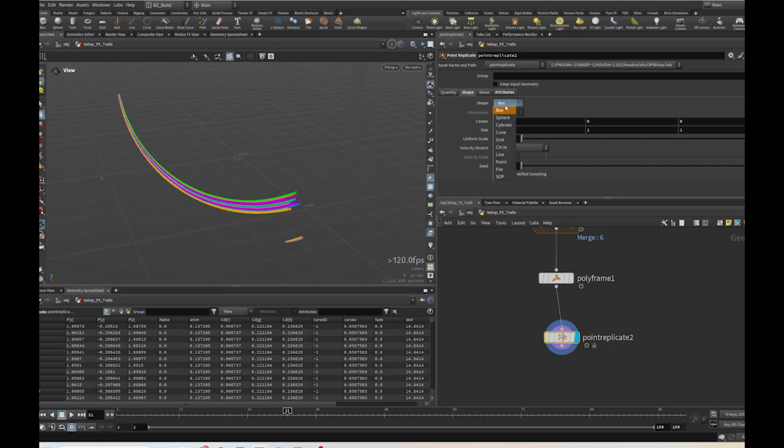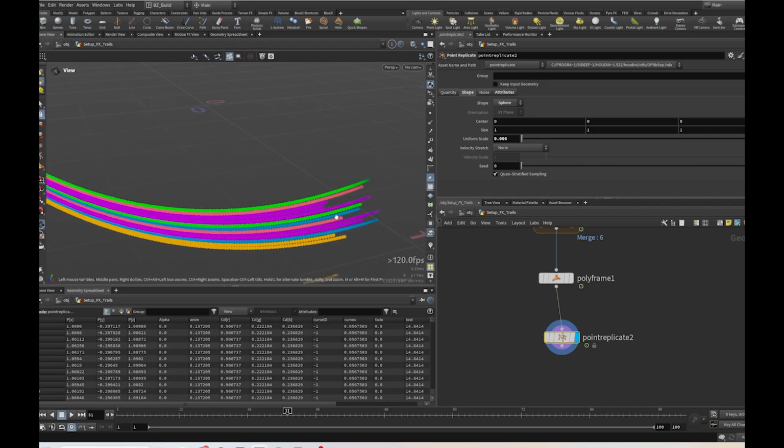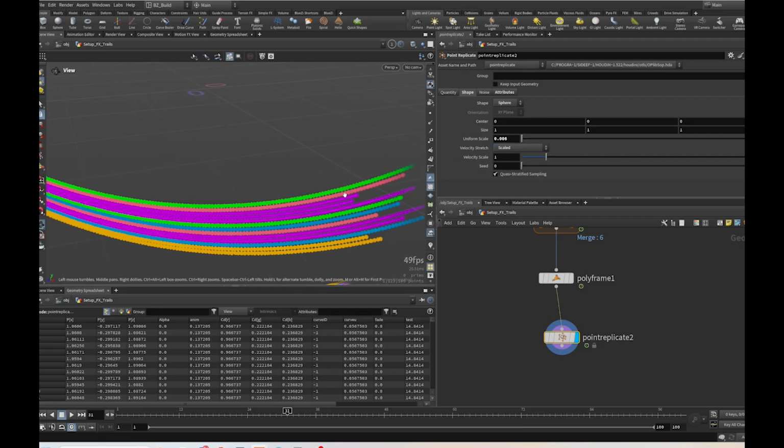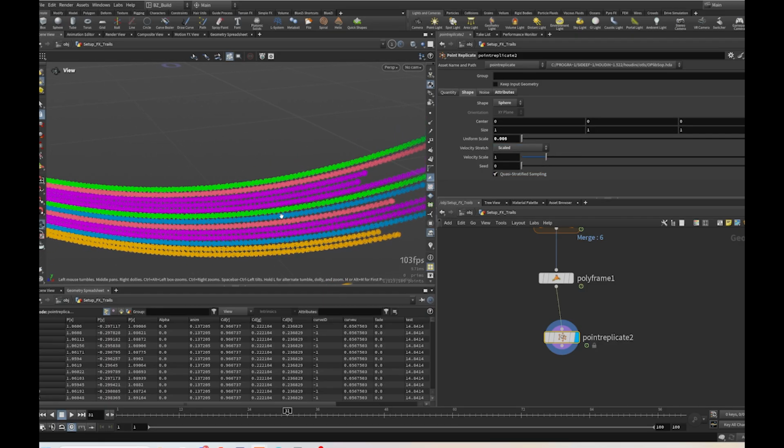And then for the shape, you can use sphere here, and we can also use the velocity that we just created for this option. So all of the points will be stretched to each other, so we can fix this like substep issue here. So let's just increase the scale to like 5.